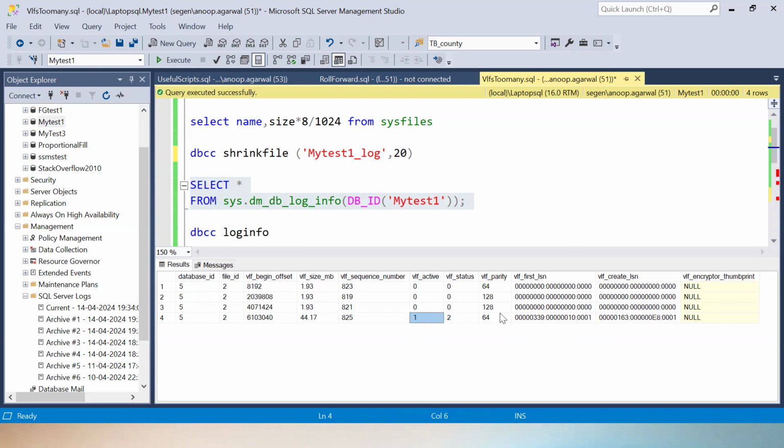That number is very confusing, so this is much easier. Those that are inactive have LSN numbers of zeros. And this is the LSN that won't let you shrink. They might have a similar technique of finding out the LSN and then shrinking.